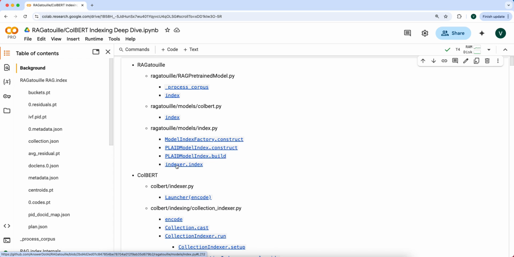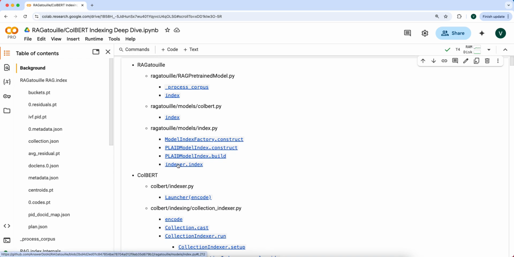And then inside that, we call indexer.index. Obviously, there are a lot more details that I'm glossing over, and there's nuances in terms of multiprocessing and things like that throughout this pipeline that I'm not going to go into detail. But this is overall what I found to be the pipeline for RAGatouille in terms of indexing.